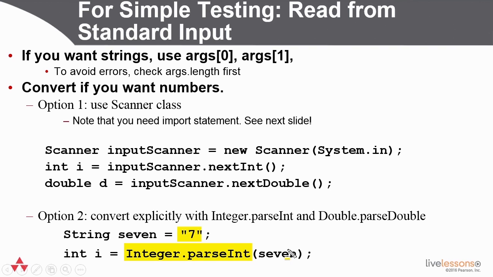Unfortunately, however, this brings up a problem. What if the user supplies something, but it doesn't really look like a number? If the user supplies hello and you call Integer.parseInt on it, you get an exception. And we don't know how to handle exceptions yet. So although this is the right general strategy if you want to read a command line argument and treat it as a number, we don't have enough tools in our toolbox to really do this effectively yet.